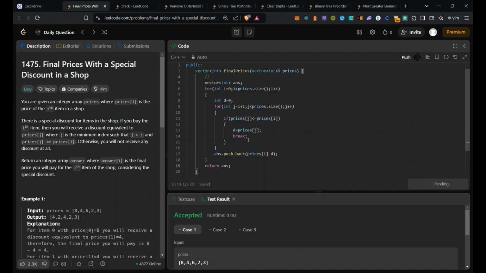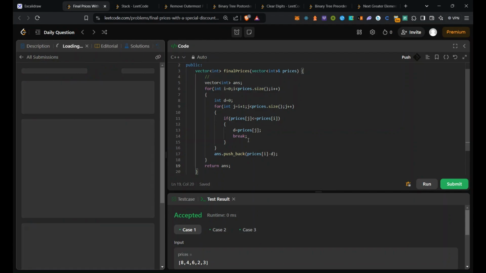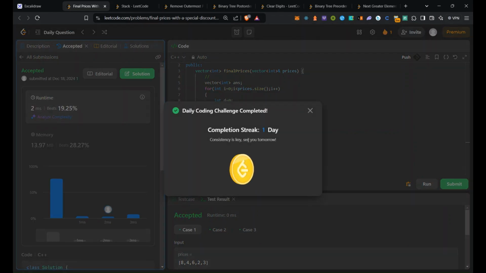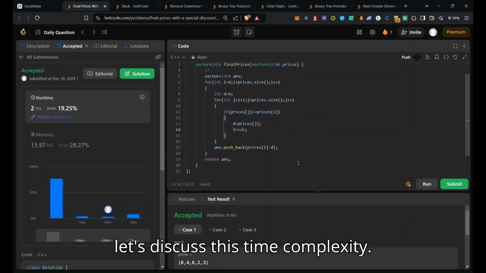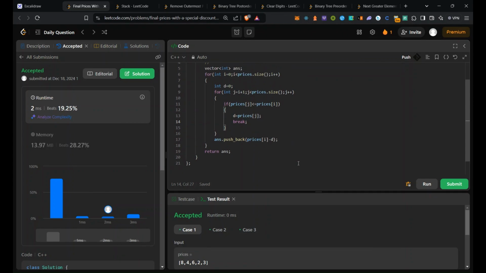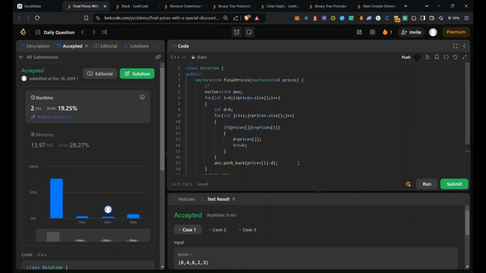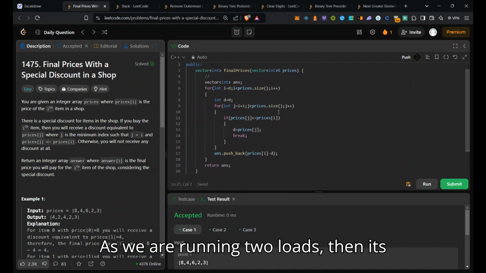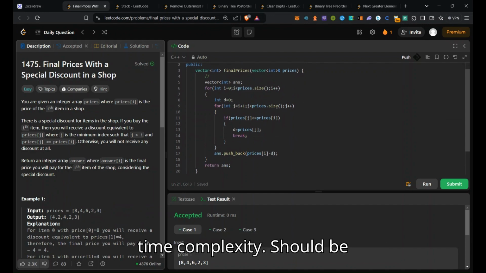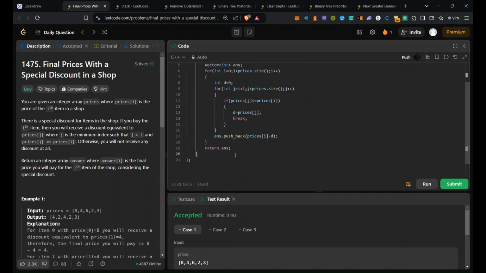Now let's check it. Let's submit it. Now let's discuss its time complexity. As we are running two loops, its time complexity should be O of n square.